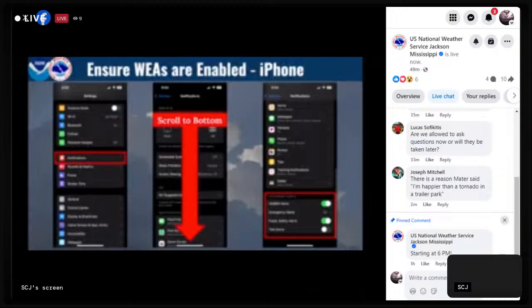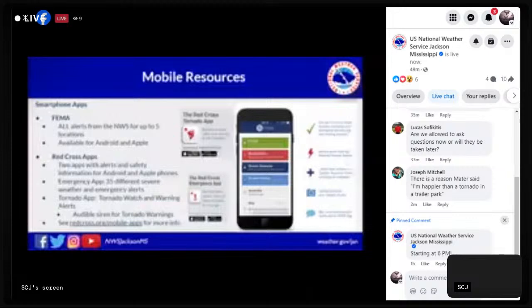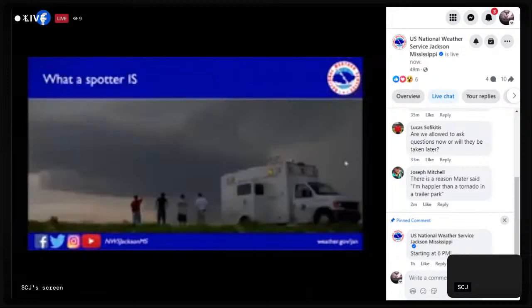And if you're interested in weather radio, you can check those out and look them up. They're really easy to set up these days, so shouldn't be too much of a problem. I have a few at home. I'd recommend you guys do too. And a couple of mobile resources before we're just about wrapped up for today: Red Cross, FEMA. They have some apps that you can use as well.